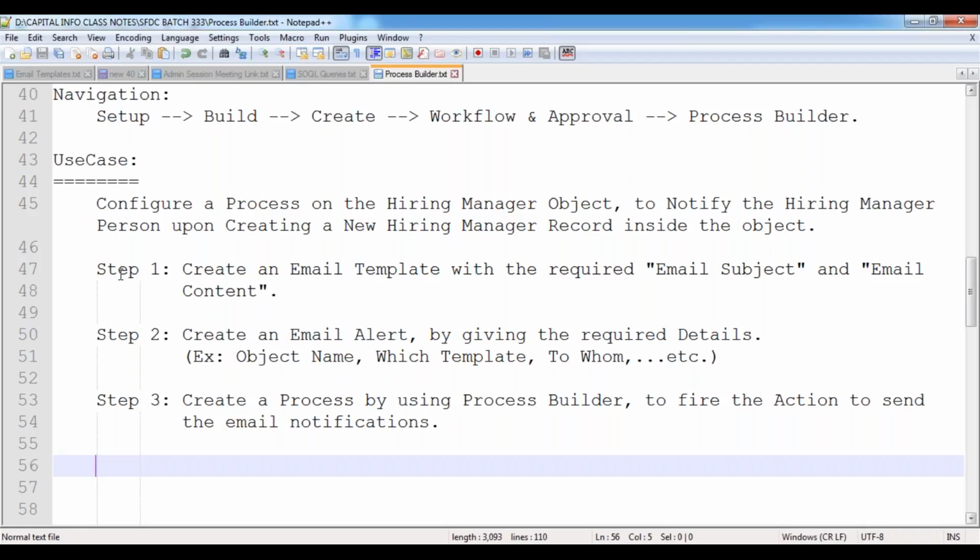The first one, I want to create one email template. You know how to create the email template. So let me prepare the email subject and the email content.